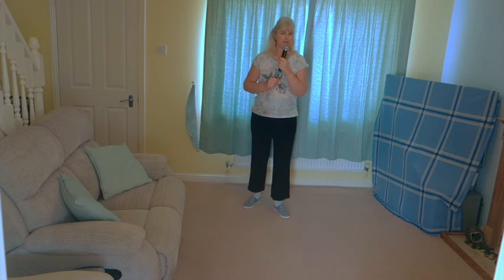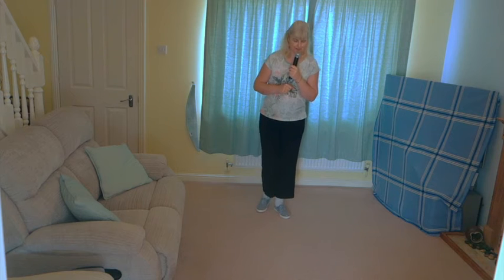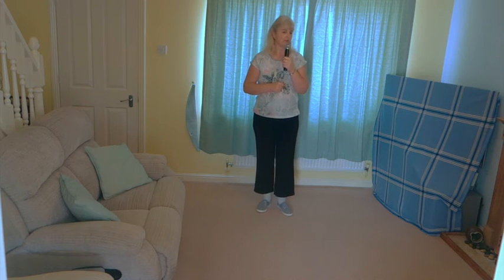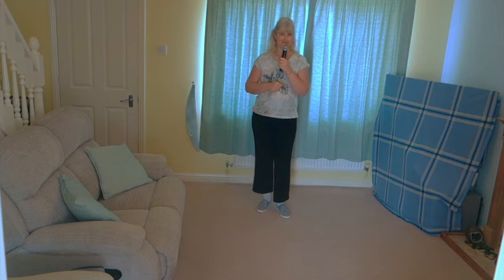Now there is a very quick start to this music. I can't count you in. When you hear the word get, that's when you need to start dancing. So you step that left forward on the word get. Let's give it a go to the music.